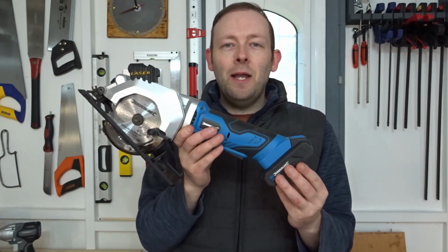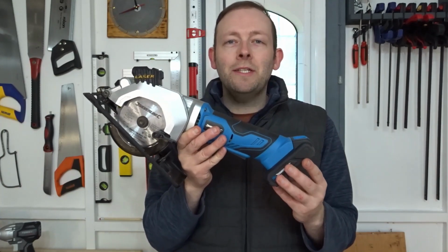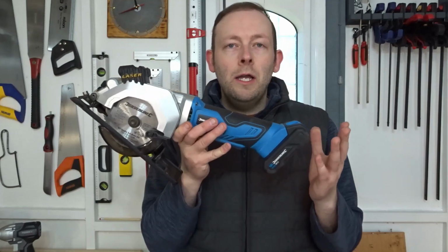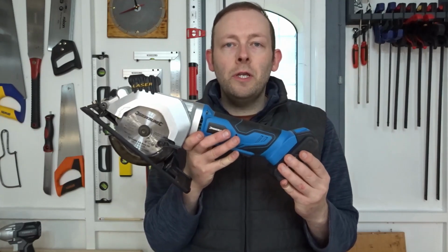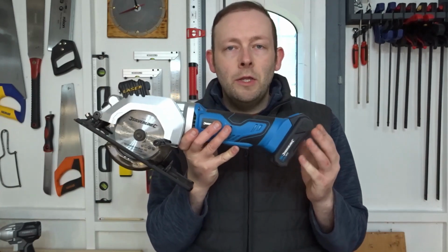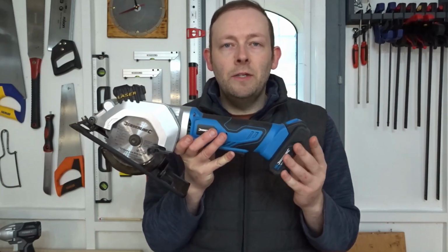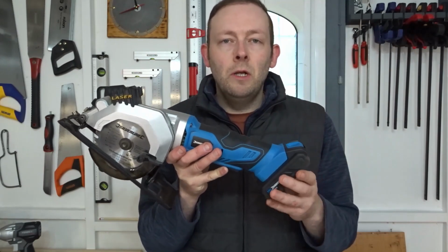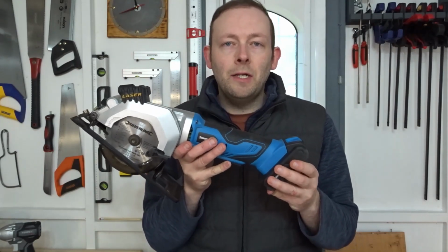Okay, so that is about it for the review and the test. My initial impressions of this tool are it's pretty good value for money. I think it's useful. It does have a few niggles. The battery life isn't that great. If you're cutting anything thicker than, say, a centimetre, 10mm, it struggles a little bit and the battery life suffers for that.